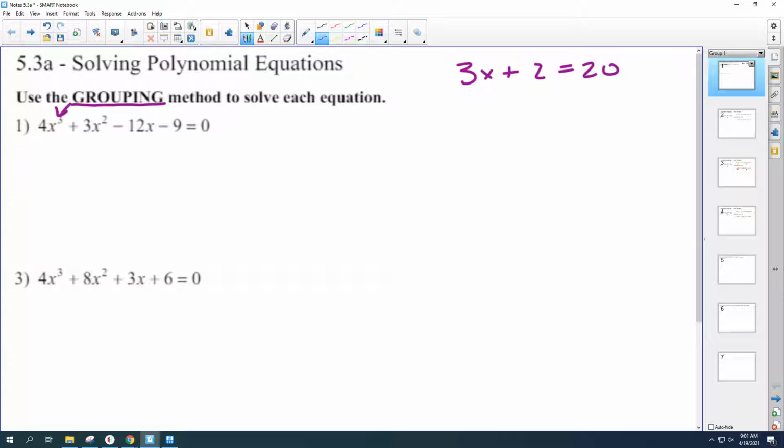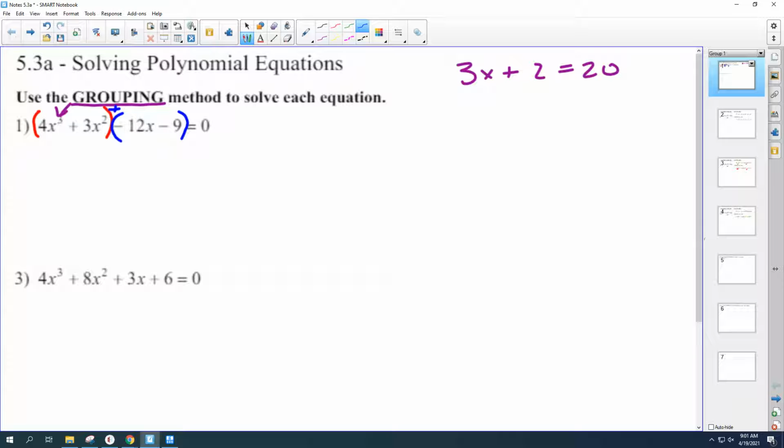So grouping, you might remember from algebra class, what you did was you said, let's look at these two. We're going to do a GCF. And then we're going to look at the second two in a different group. Now, we actually want a plus sign in between the two things. So I'm actually going to put my group around the negative.